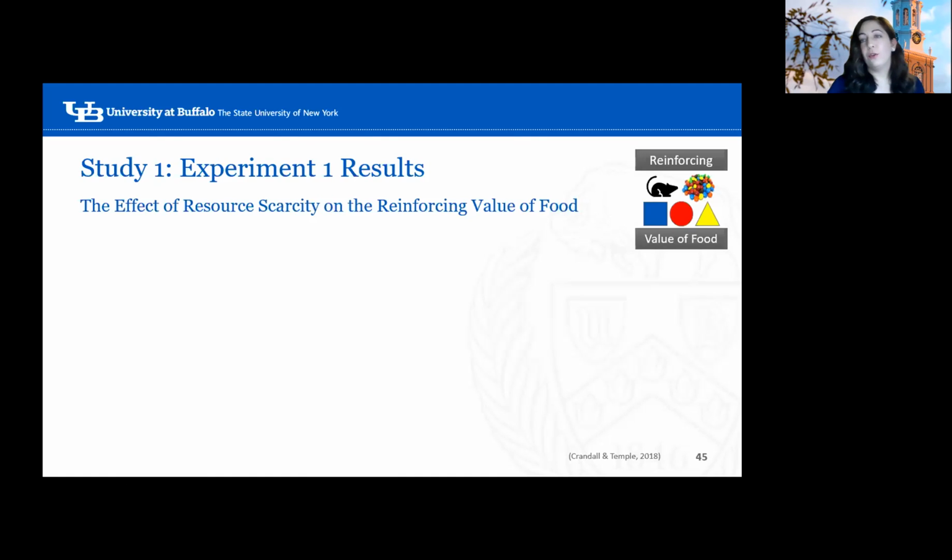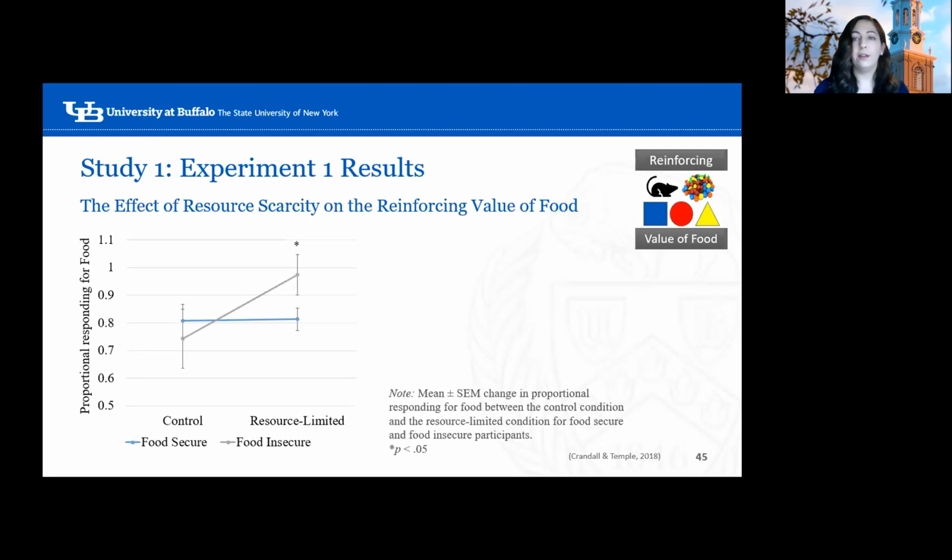When we looked at the results for those repeated measures ANCOVA, we found no difference between the conditions at all. It was a fun moment for me. But we had included that food insecurity scale in there because we suspected that a scarcity manipulation might affect some people more than others. When I included food insecurity as a between subjects factor, this pattern emerged.